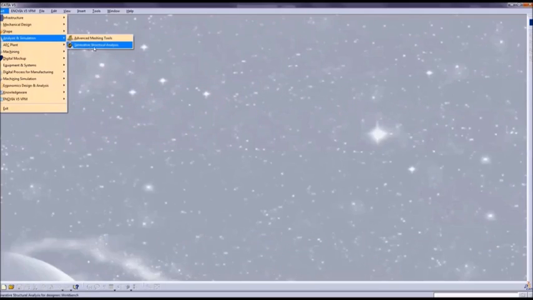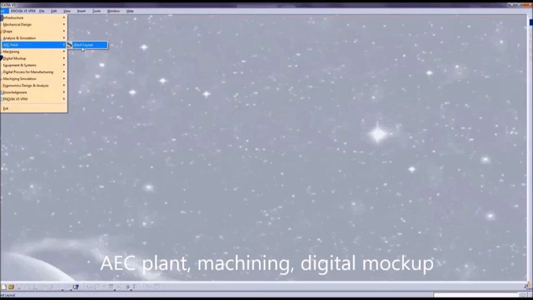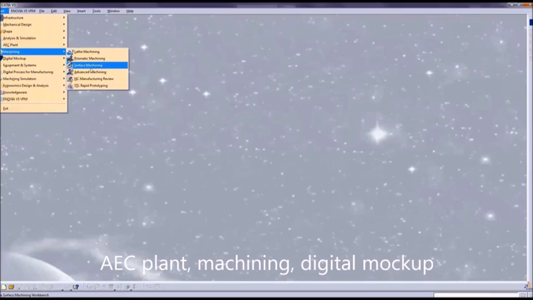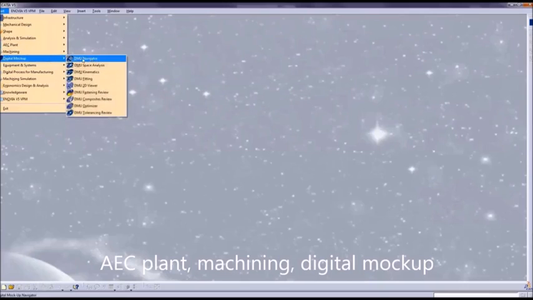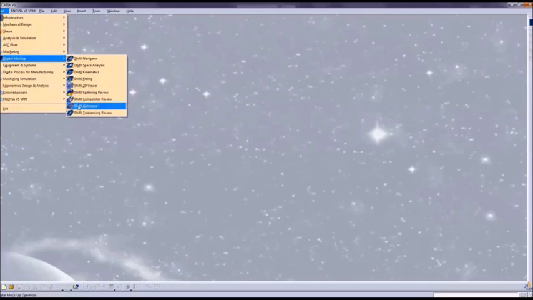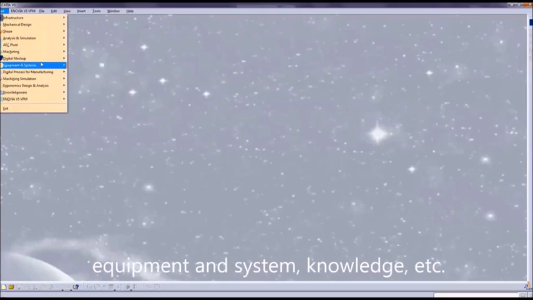Next is analysis, advanced machining and generative structural analysis, AEC plant layout, machining, lathe machining, prismatic machining, surface machining, advanced machining, NC manufacturing review. And then digital mockup we have all the kinematics types like DMU kinematic, DMU fitting review, DMU optimizer, and all those.